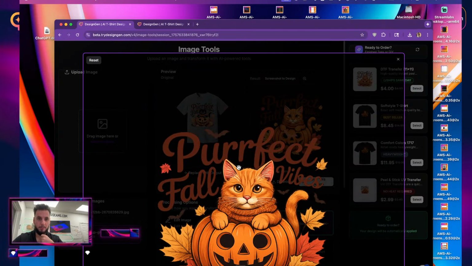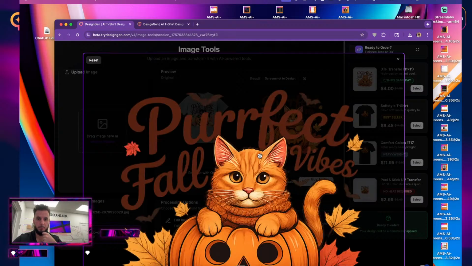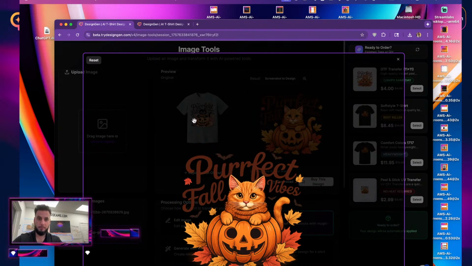It took our image and turned it perfectly into exactly what we needed. An orange cat, kept the text perfectly, right? And what's funny is, a little bit of nerding out here, but this word is misspelled. Other AI image generation models are usually trained on perfect text, perfectly spelled. So if you want an intentional misspelling, it probably wouldn't do that because it's only trained on perfect text. Look at this, guys.